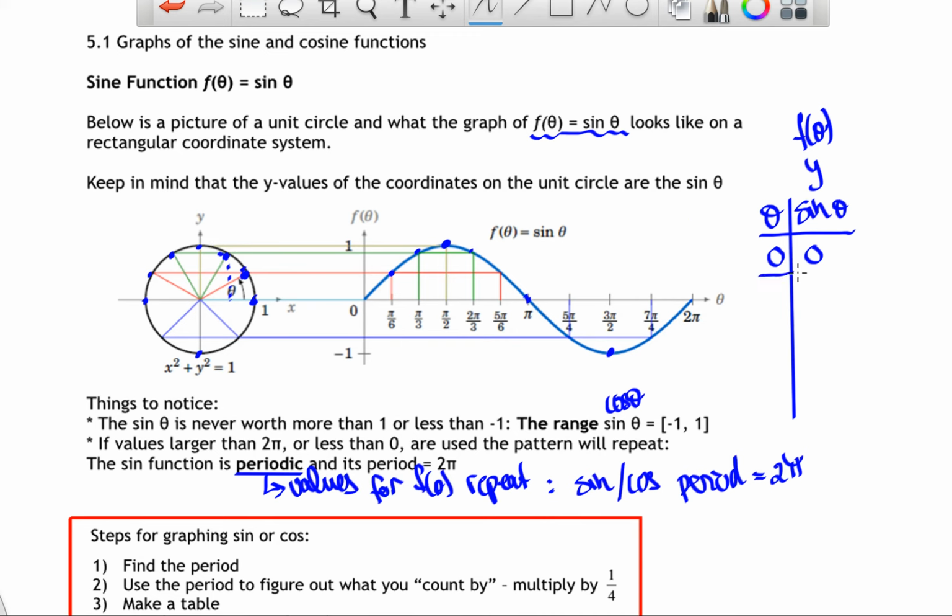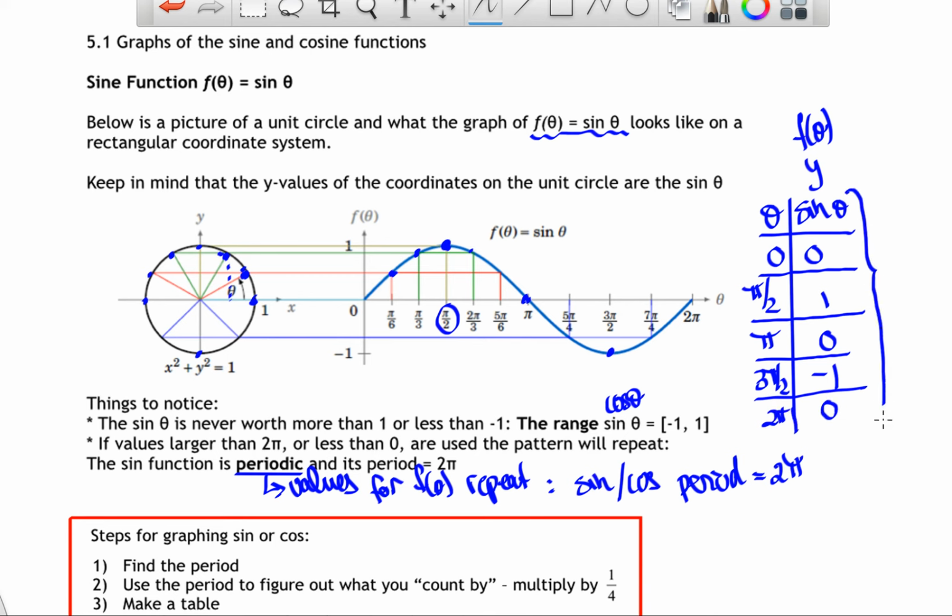Well, if you graph the sine of theta on a normal coordinate grid, you don't really need these values here and here. You just want to know how high does it go. Well, that maximum height occurs at pi over 2. So at pi over 2, you're 1. And then how long does it take to get back down? Well, until you're back at pi. And at pi, your sine is worth 0. And then if you rotate all the way out to 3 pi over 2, you see that the sine is worth -1. And then 2 pi is sort of our ending point, because now we're back at 0. This here is our sine pattern. Okay, and that's what I'm referring to here in just a little bit. So keep those things in mind.